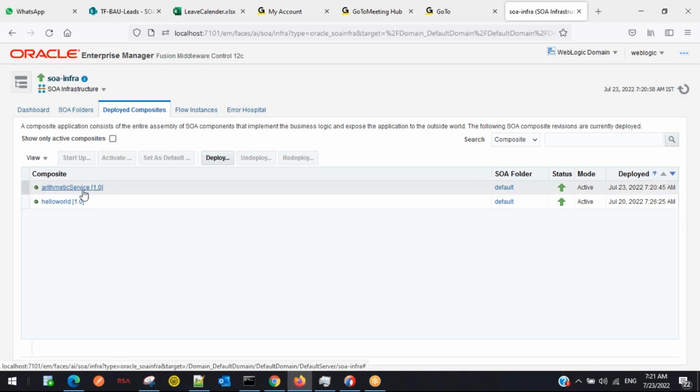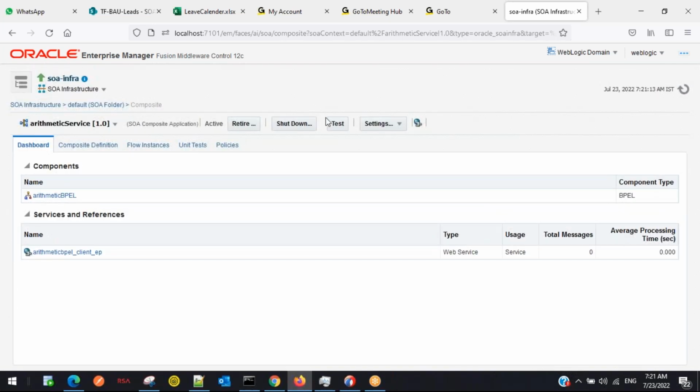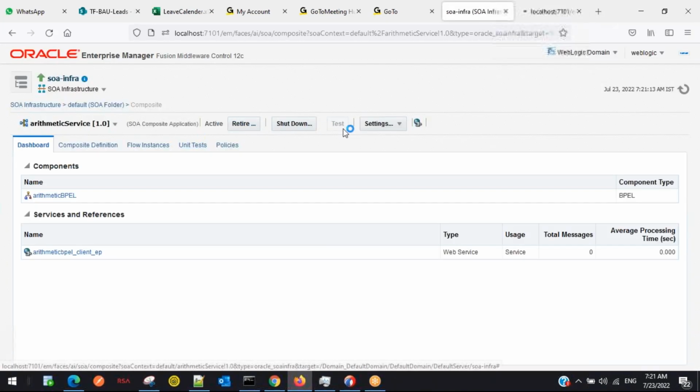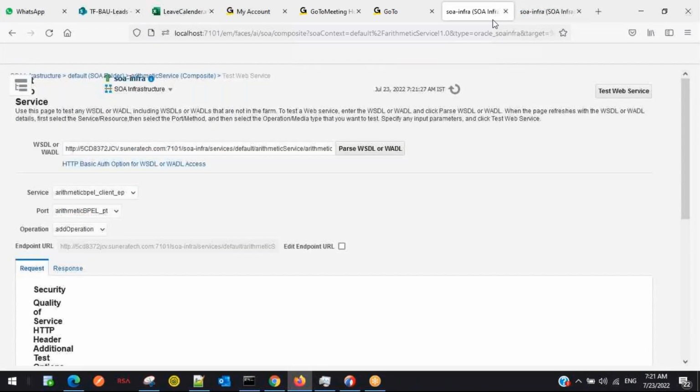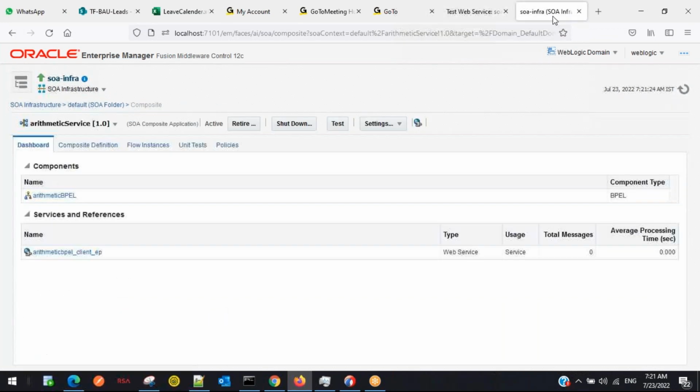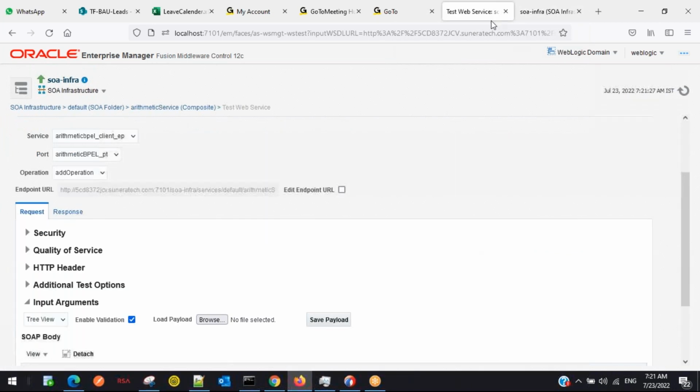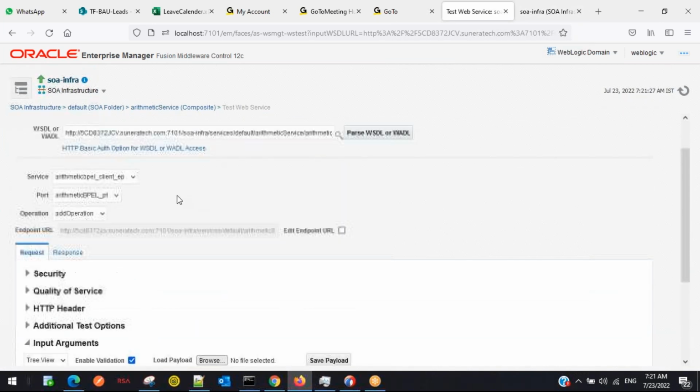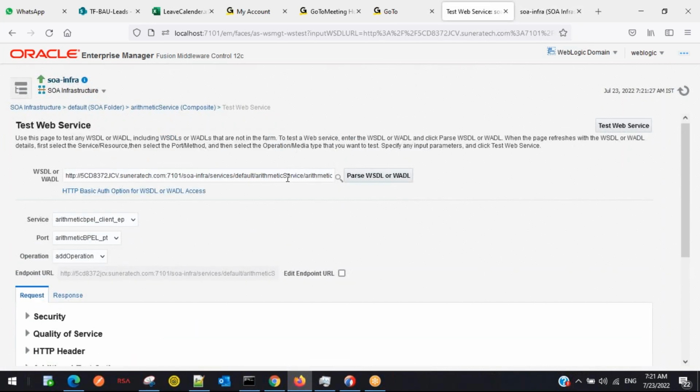Okay, now you can see the second project. Open. Just click on the hyperlink. It will open the project and we will get the test screen. Just simply launch the test console. Okay, and then here let me go to instance. Okay, so here you can see, this is the web service endpoint.